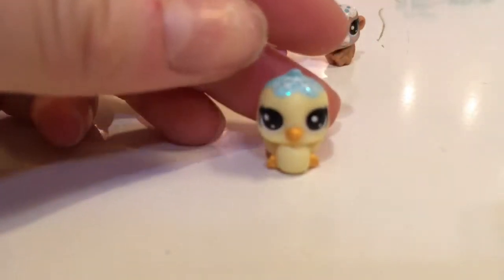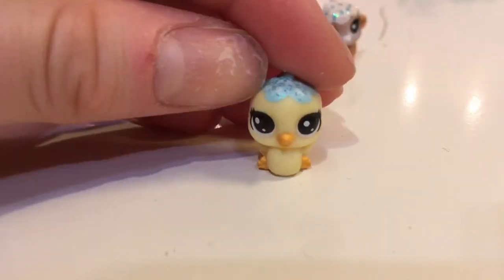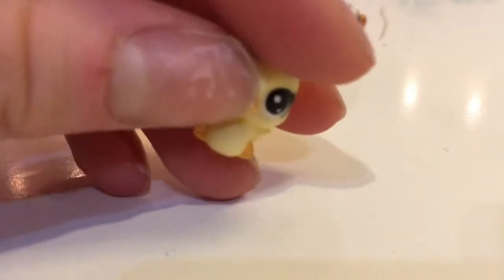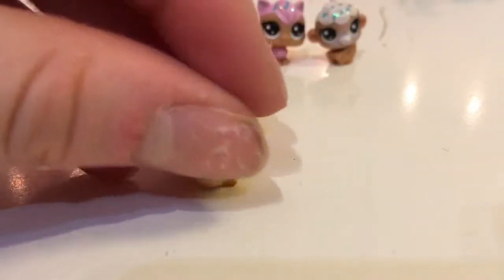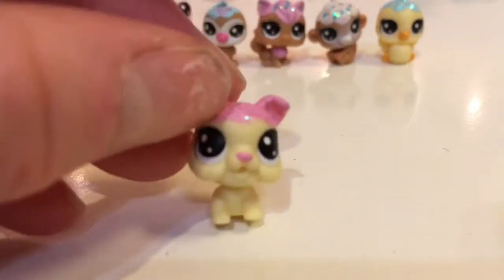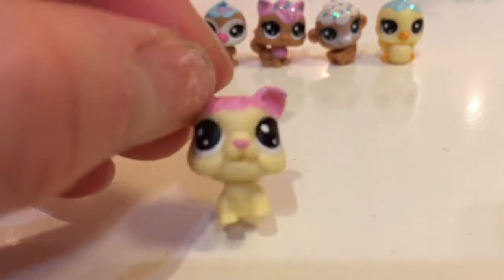This has to be one of my favorites. So this is this little yellow chickie. I love the ducks — I wish I had the white duck, like the old pet. But yeah, so it has this blue sparkles on top of her head and she's in this really cute pose. She's super adorable. Oh, this one is so cute — it's a little bulldog, I think. It has pink icing on top of her head. She is so cute. I just want to eat her up.